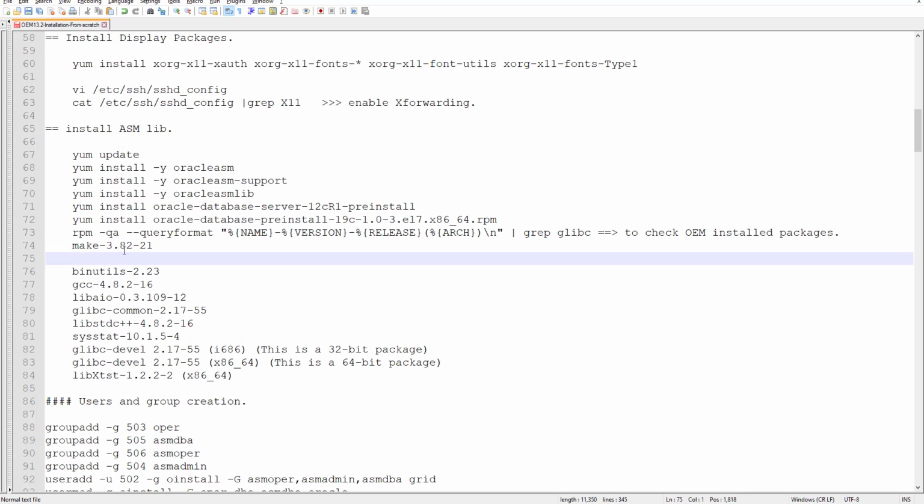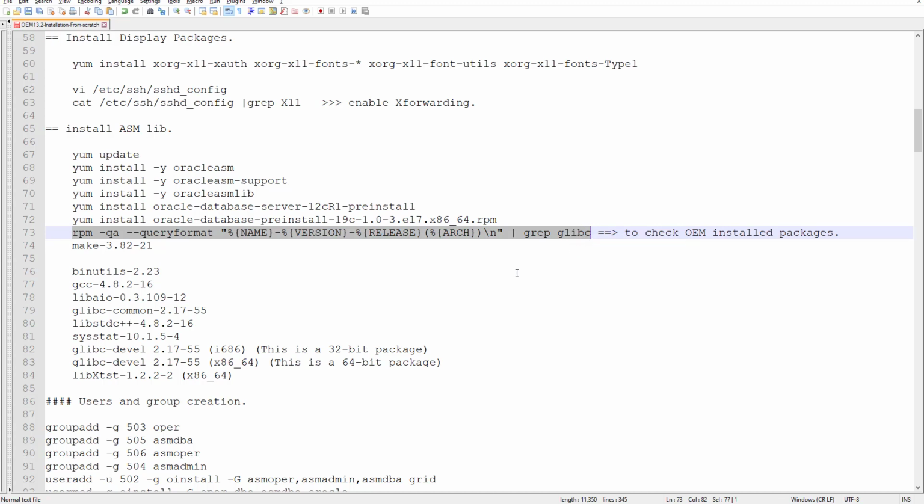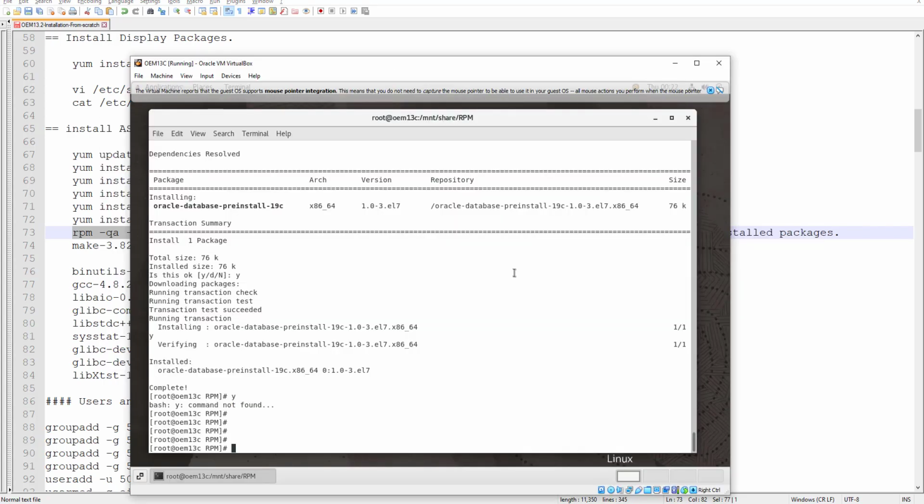Now for OEM we need to run this. This will show all the packages required for OEM installation.